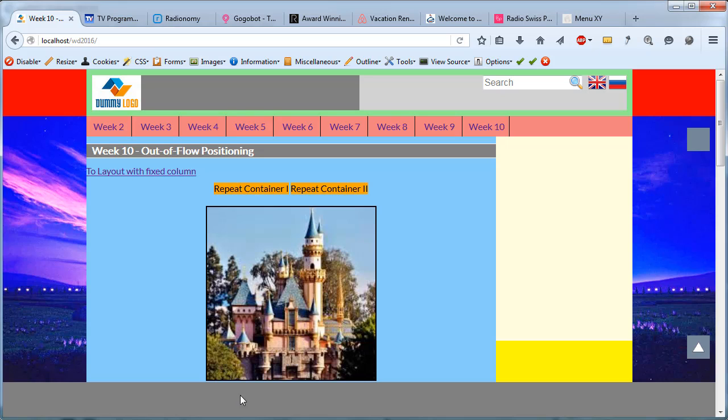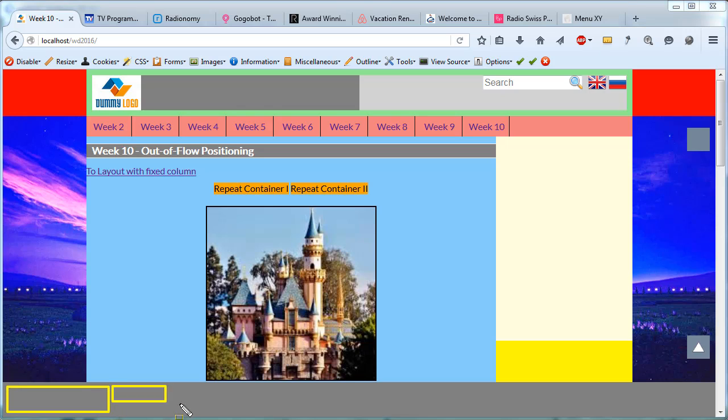However, in the normal flow of this box that has been taken out of the flow. Nevertheless, whatever we ultimately insert here is then in its normal flow in regards to the box that has been taken out of the flow. So we could create boxes in here again by using display inline block, display block to put boxes on top of each other. So we are going forward as regular once again inside the box. So this box has its own normal flow. The normal flow on our website here is still here, and this is the normal flow on a different layer, then, as this box has been taken out of the flow.